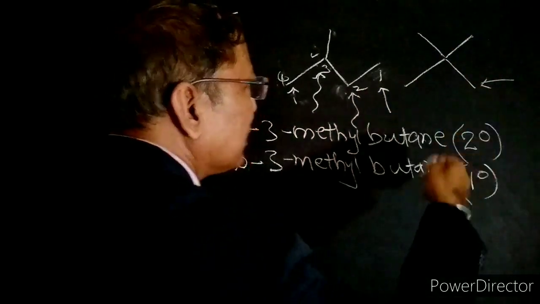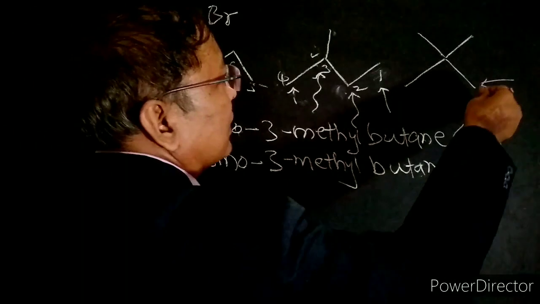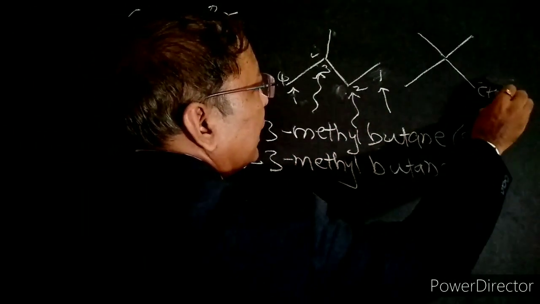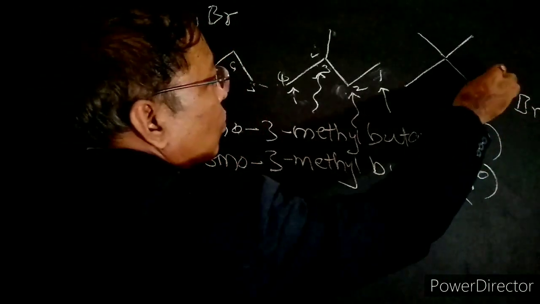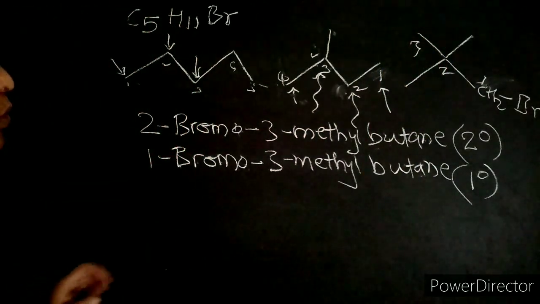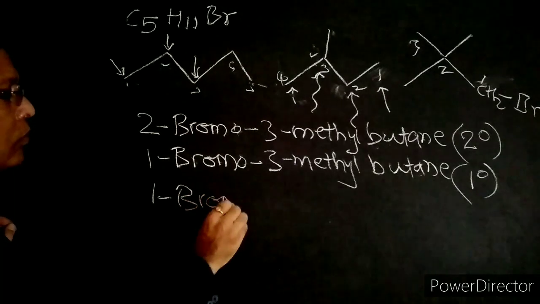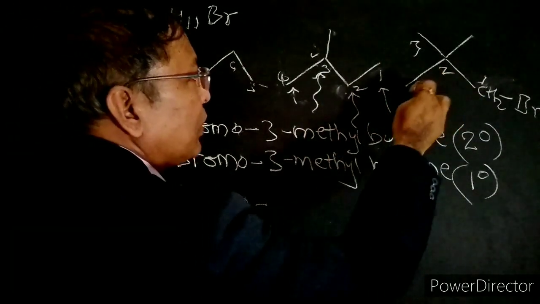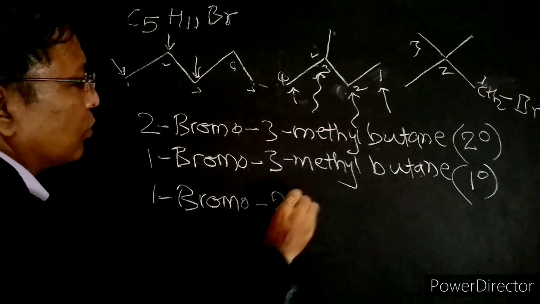And in neopentane, the bromine may be present either on this or this. It is the same. Therefore, the longest chain is, it is CH2, say bromine is present here. What is the longest chain? 1, 2, 3. So 1-bromo. For the second carbon atom, there is 1 methyl, another methyl. 2 methyl groups are substituents. Therefore, 2,2-dimethyl.